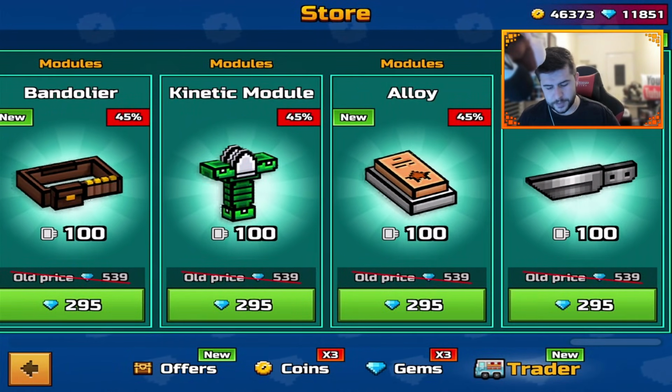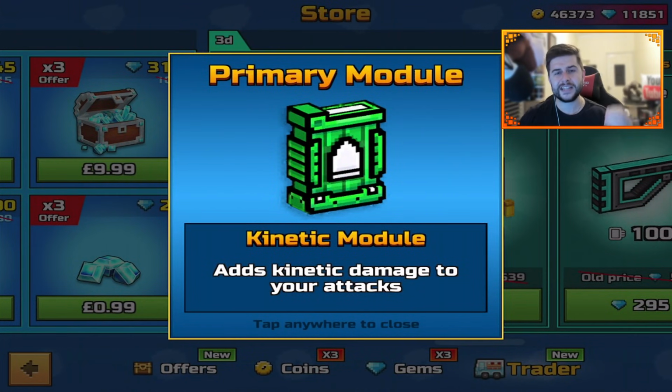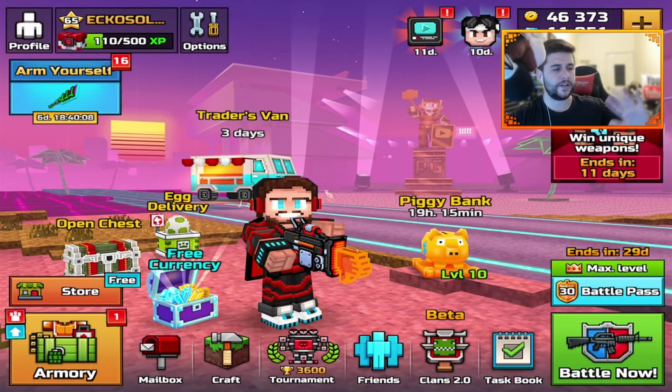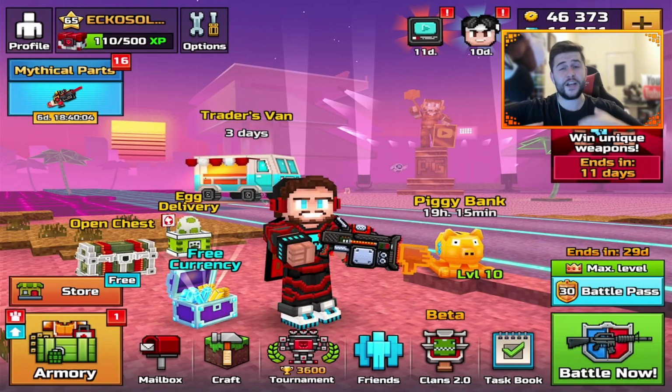Now I've noticed something specific, and that is this Trader's Van is all to do with the Kinetic modules. So does this mean the next two Trader's Vans, the next one is going to be the energy modules, and then maybe the magic one? Now, if you are looking for a more in-depth explanation behind the modules, I highly recommend checking out Drot's latest two videos. They really helped me and they're gonna help you.